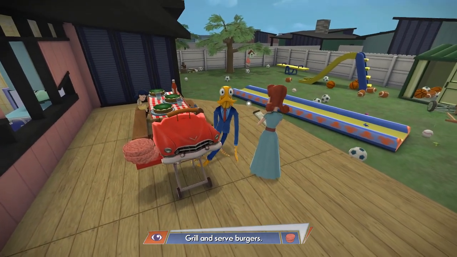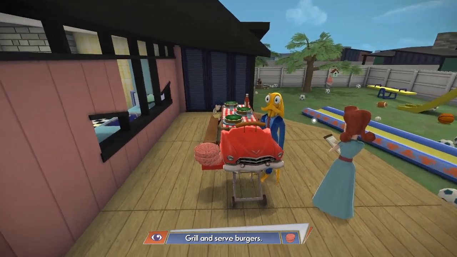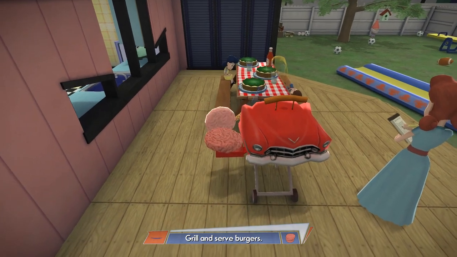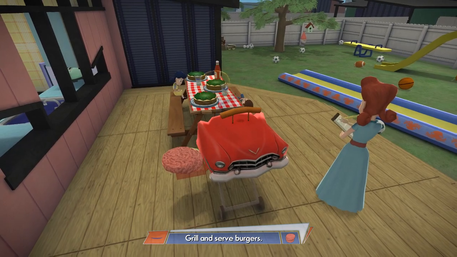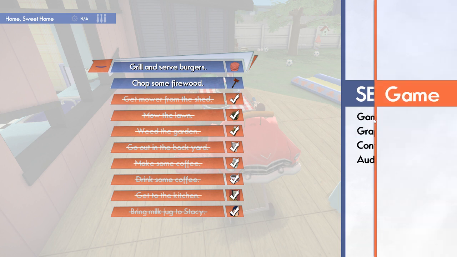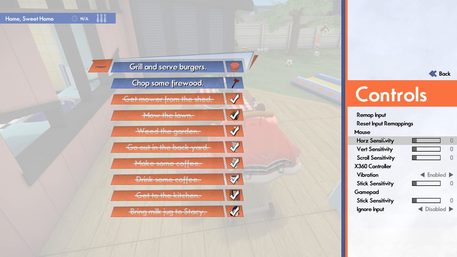I wish I could change the camera angle in here. Anybody have any idea how to do that? Oh! Good lord. Camera angle. Settings. Game? Nope. Controls. Let's see. How do I do this?